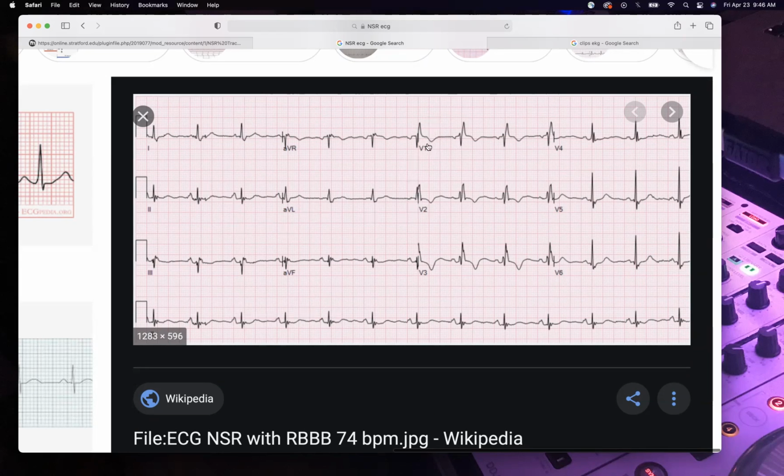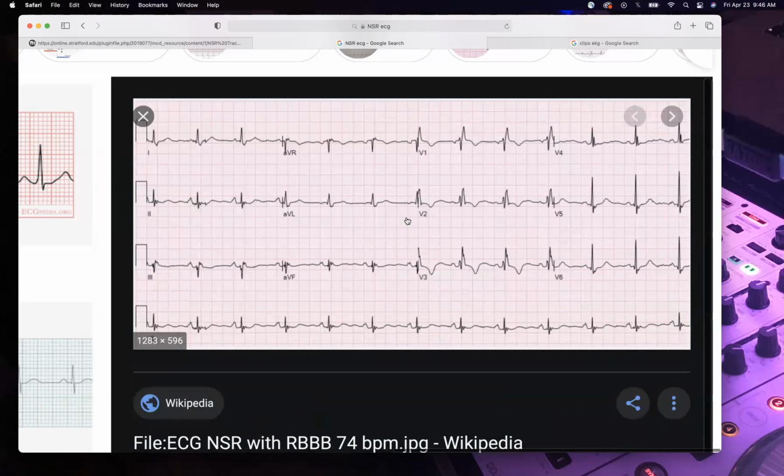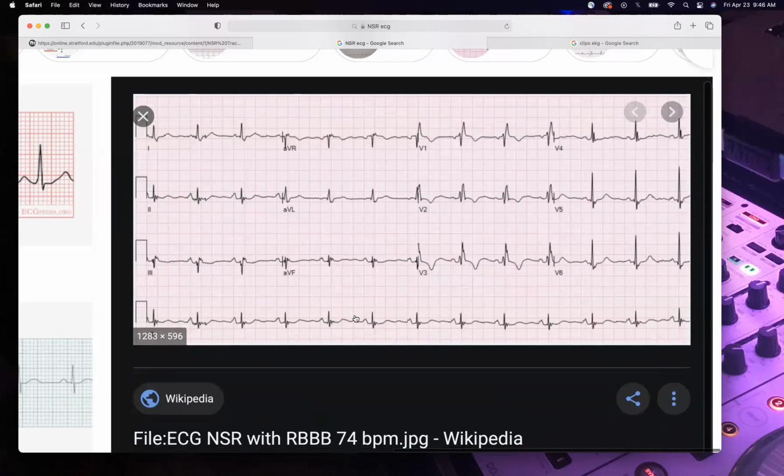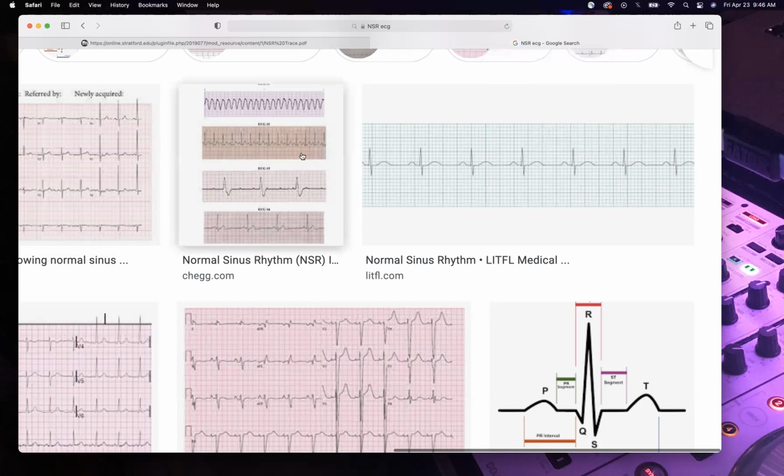Hey, is there a progression of my QRS complex? Is it getting bigger, bigger, bigger, bigger, and then a little bit smaller on the V6? Yep. So all of that put together, you have a normal sinus rhythm, or NSR. And this is the thing we'd like to see. Anything that deviates from this is what? Abnormal, right? And when you have your EKG class, you'll go over all the abnormals, well, all the basic abnormals.